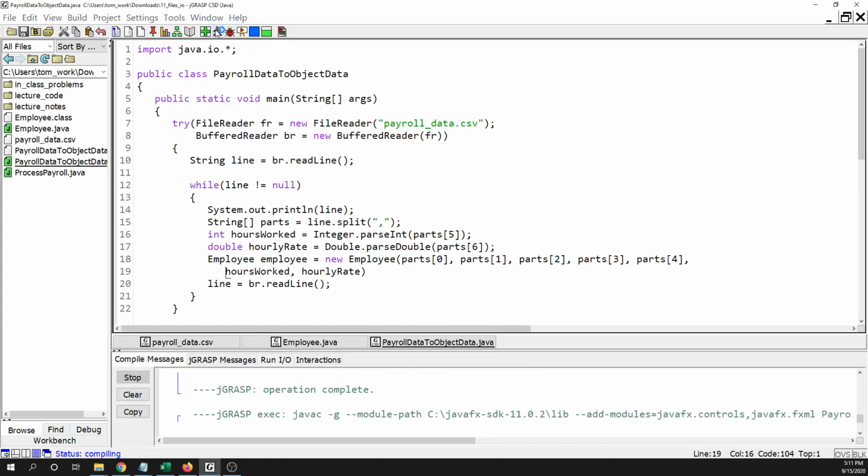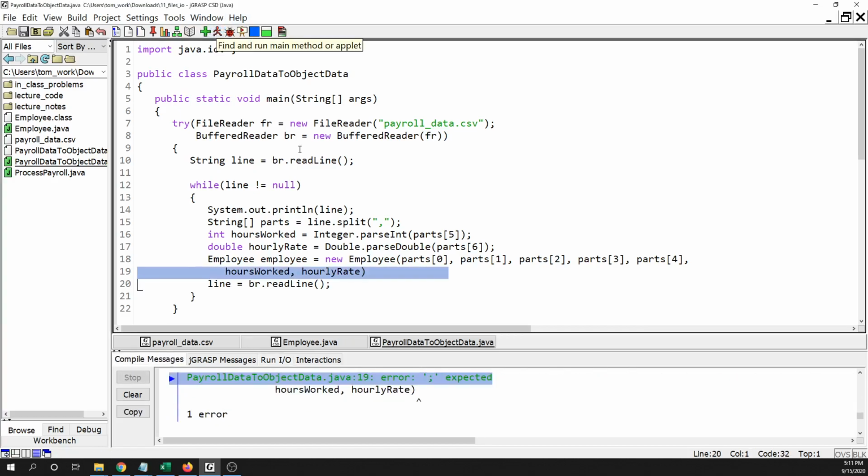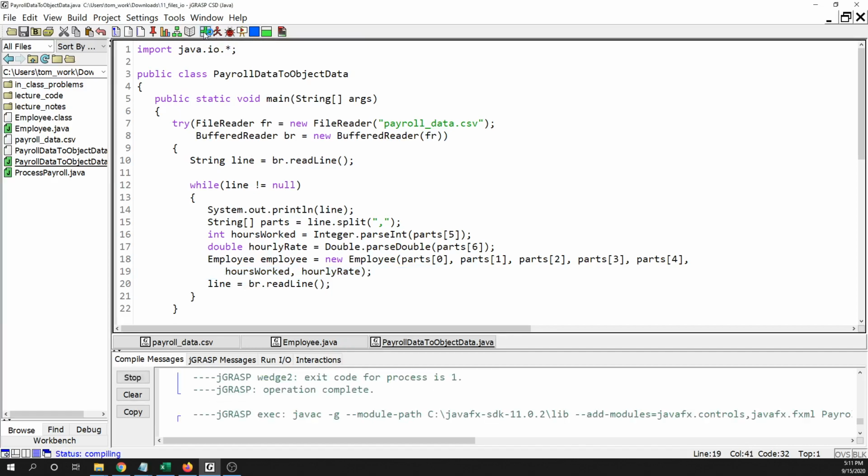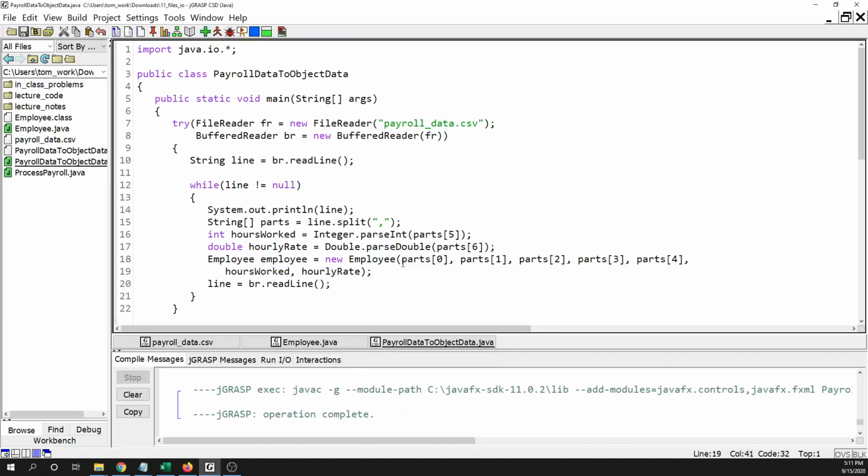All right, let's try that and see how it goes. And I forgot a semicolon. All right, that looks good. Okay. Just to verify that these employee objects are getting created, I could print those out.